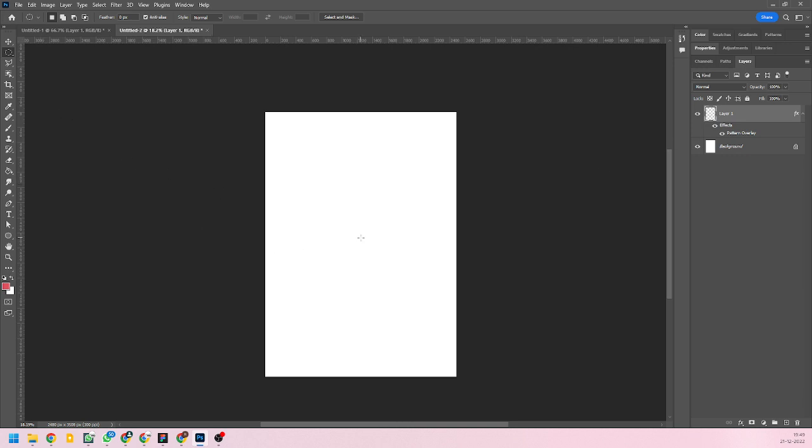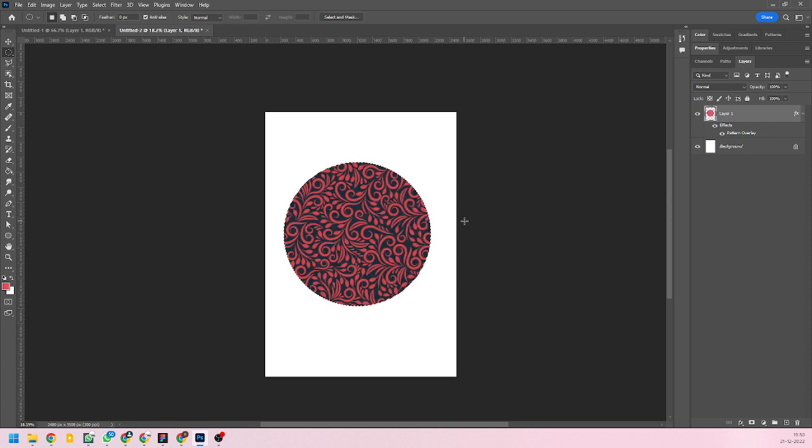So in this case, let's say if I want just a circle of red color, then I can make a selection, make sure layer 1 is selected, and hit Alt backspace on the keyboard to fill the foreground color. And we see that wherever we have content on this layer, the pattern is being overlaid. It will hold true even if I make a couple of other places, I make these circles. Oh, sorry.